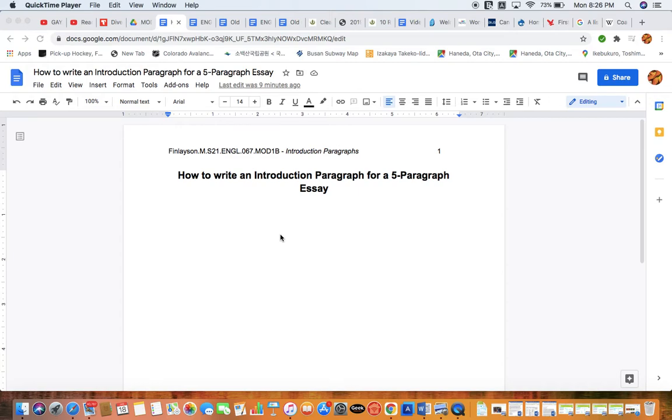In order to support our essay writing, and in particular the in-class essay that we have coming up, I'm going to demonstrate how to write an introductory paragraph for a standard 5-paragraph essay. Most essays that you'll encounter in university classes will follow this type of structure. You need an introductory paragraph, then at least 3 main body paragraphs, and then a conclusion.